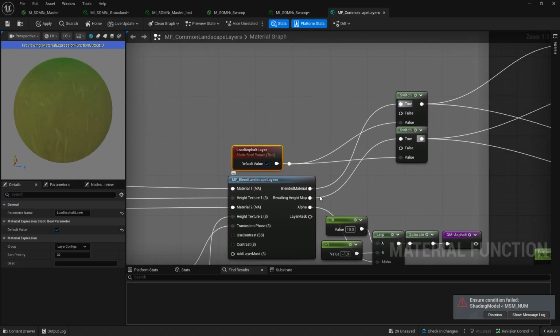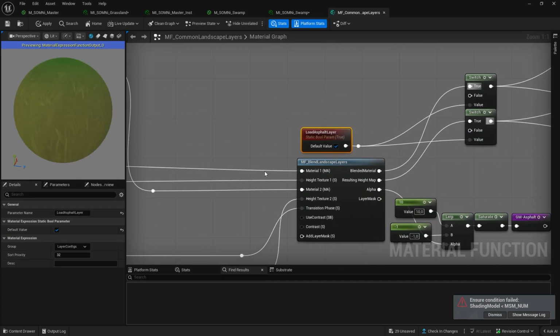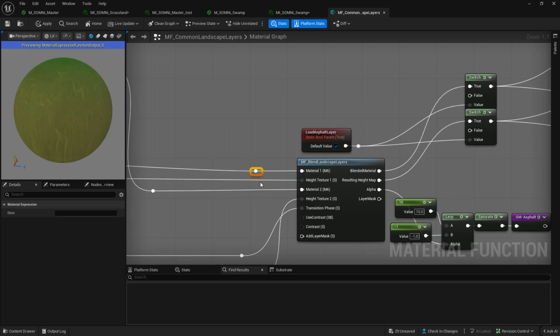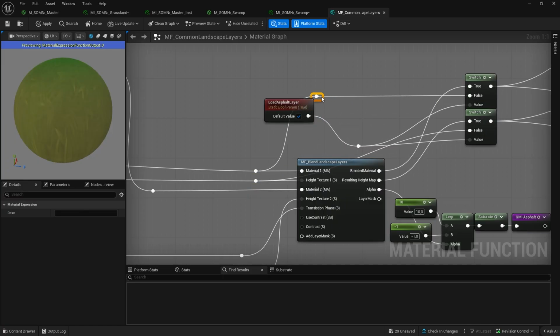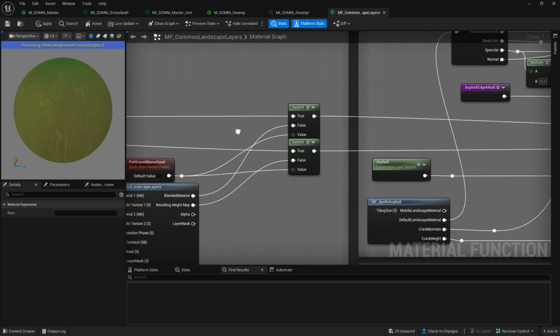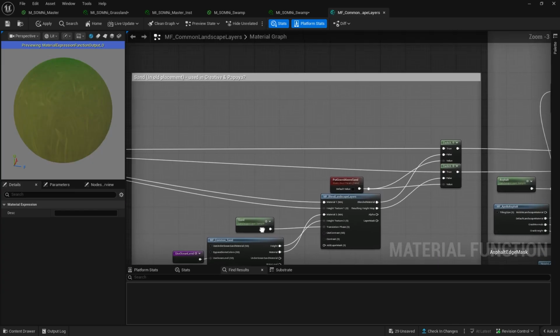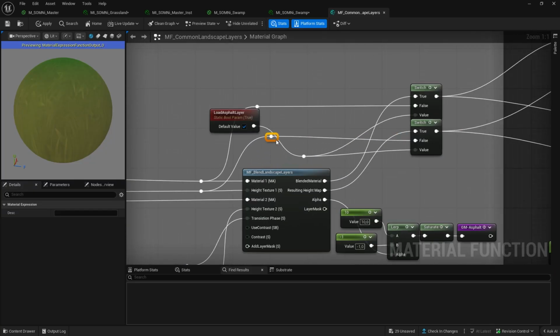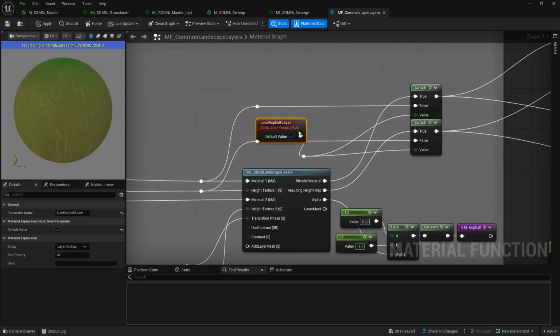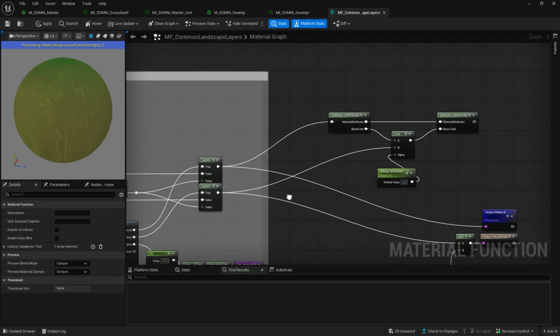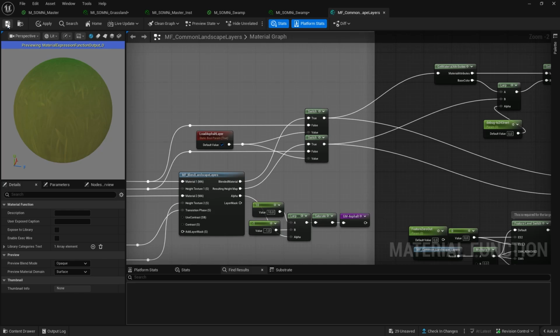You need to drag, you need to hold. And then if I double click here, I can add a little dot, which is really convenient for organization. And add this over here, which is not going into the asphalt anymore, it's just directly skipping it. So we're using this output from the sand at the very end as our final output. So put this over here. This is our parameter. Okay, this seems good.